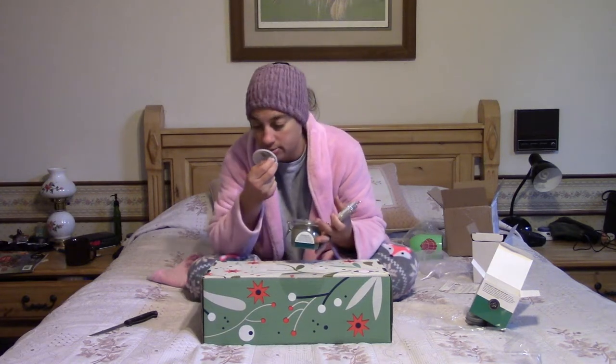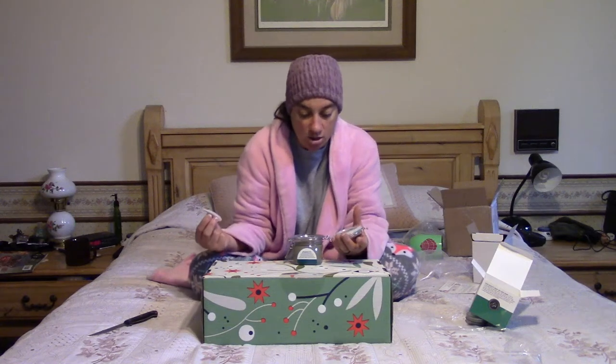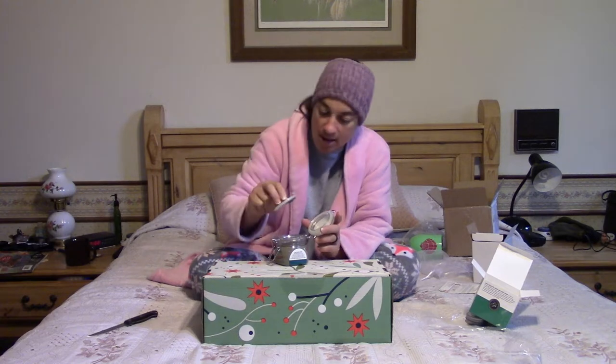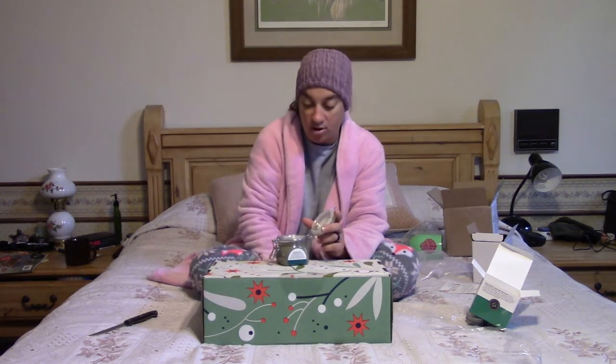I just want to smell it. Okay, it smells really good. And I'll take a close-up picture for you. It reminds me of a cleanser smell, like a simple makeup remover cleanser smell.